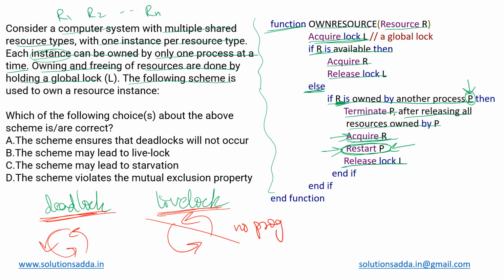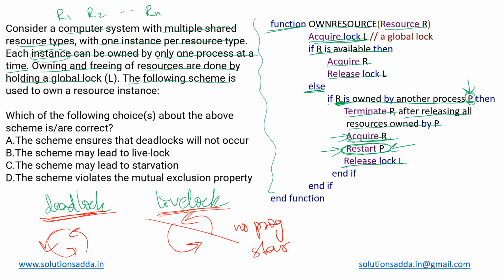There is starvation, but it is like you are continuously banging on the door, checking if the resource is free, and as soon as it gets free, you are going to acquire it. So it is not like the processes are dependent on each other, they are just simply waiting for their turn. They are continuously checking if their required resource is free or not, and there is some movement.